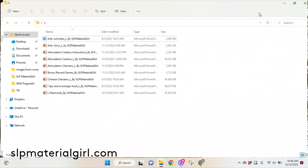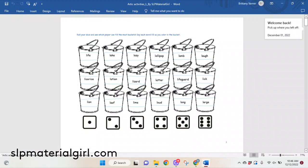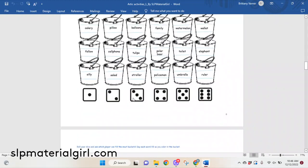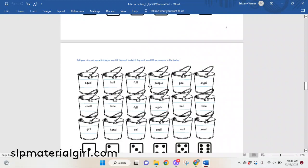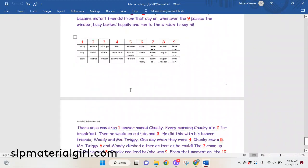We've also got the L file. We've already gone over what is unique to the L file, the Artic activities. So let's open that up. Oh, it's the dice bucket game again. It's just in a Word document instead of a PowerPoint. So L, initial, medial, and final. Pictures included for young readers. I'm just seeing if anything else is at the bottom of this. It's been a while. Oh, there's a Mad Lib.